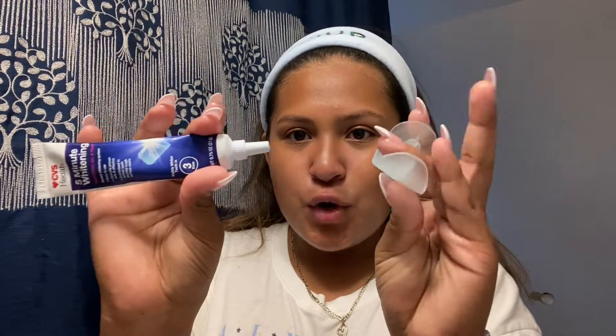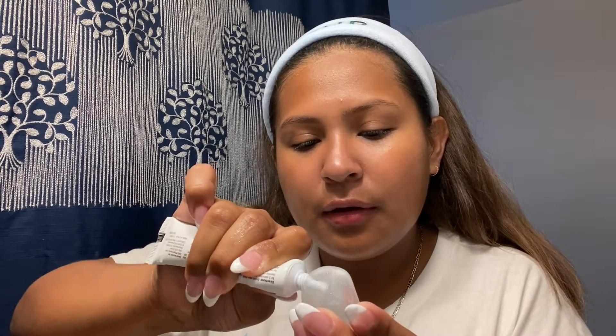Now it's time for the best part. Yesterday I said I highly recommend it even though I hadn't used it, but now I really do — it definitely made my teeth whiter. I'm going to do this again right now, and then once more before getting ready for prom. One tip: if you don't apply it well you're going to have a big gulp of it just sitting there, so definitely apply it good and spread it in there really well.